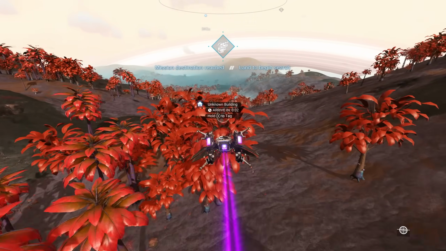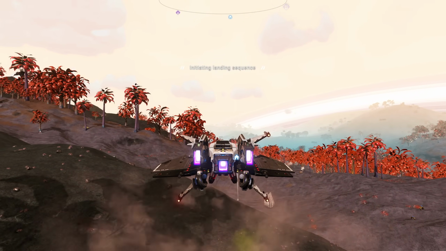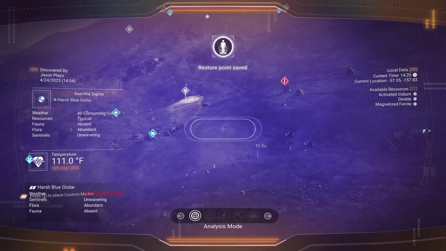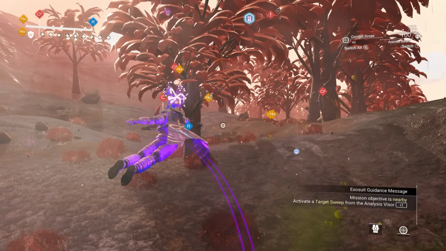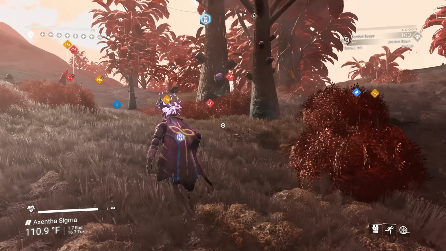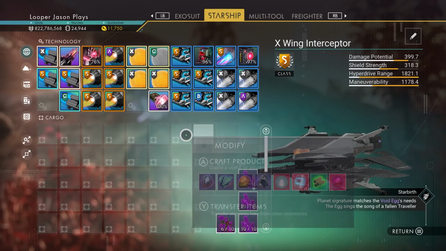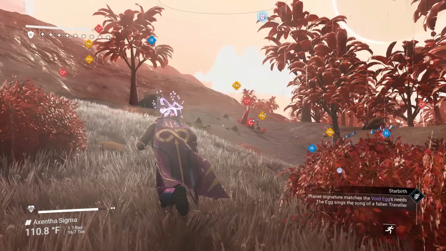I'm guessing this right here. Nope. Not going to be at a drop pod, so that's not it. Let's see. You can land here. Let's look around. Where am I going? What am I doing? Uh-oh. Let's see. Go into our egg. Let's see what's going on here. When touched, the conjure is okay. So it hasn't changed anything yet.